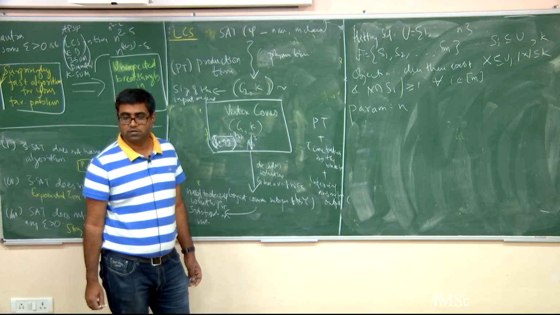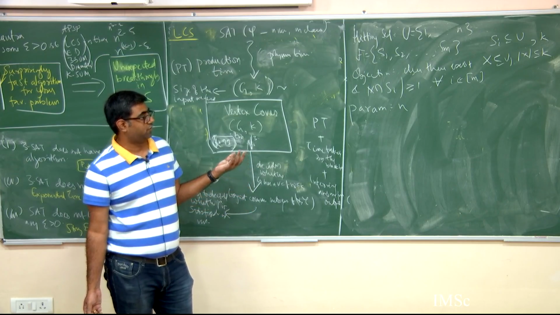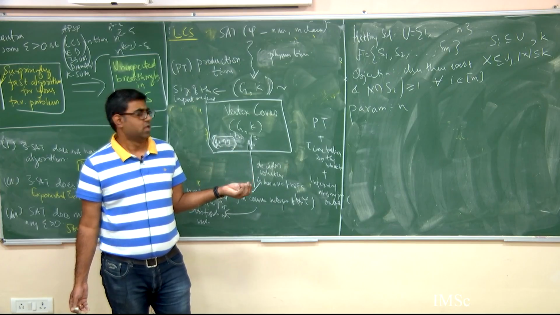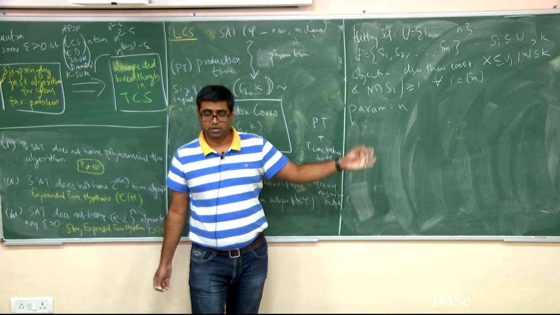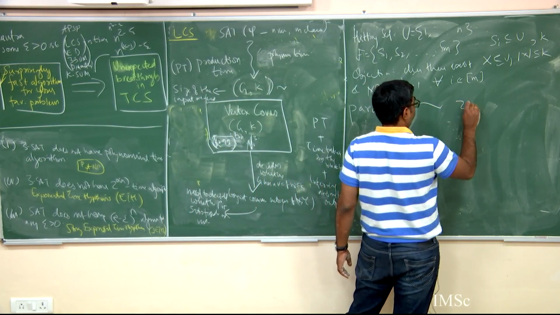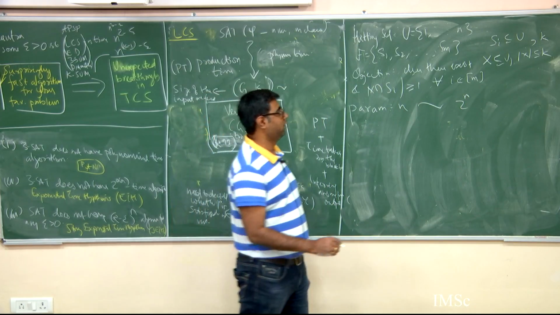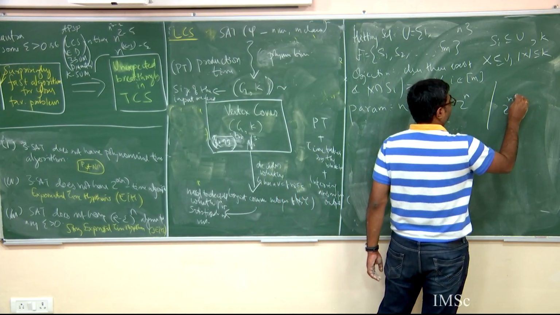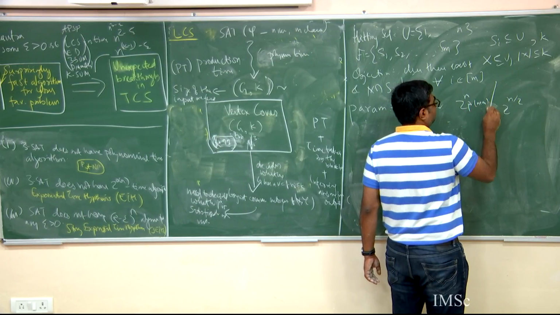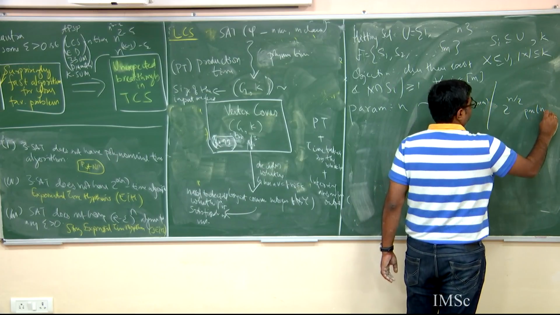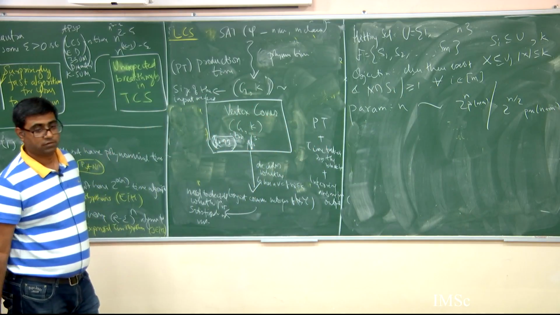Do you see any trivial algorithm? Try all possible subsets, right? Even if I would have asked for the minimum, that also you could have done, right? I try all possible subsets of my universe and check whether it is a hitting set or not. So 2 to the power n is definitely possible. Now let me show to you that we cannot do an algorithm with running time 2 to the power n over 2 times poly in n plus n, right? Not possible.